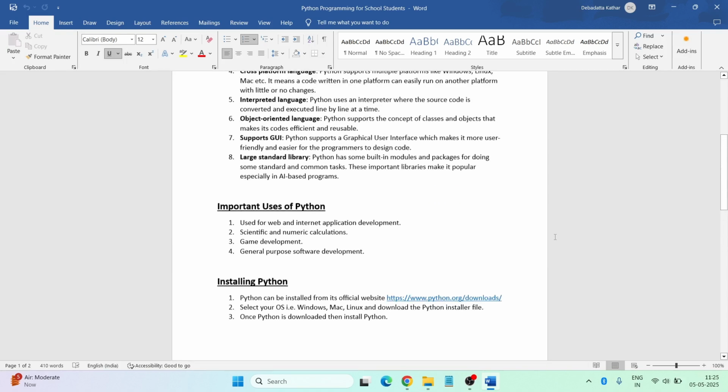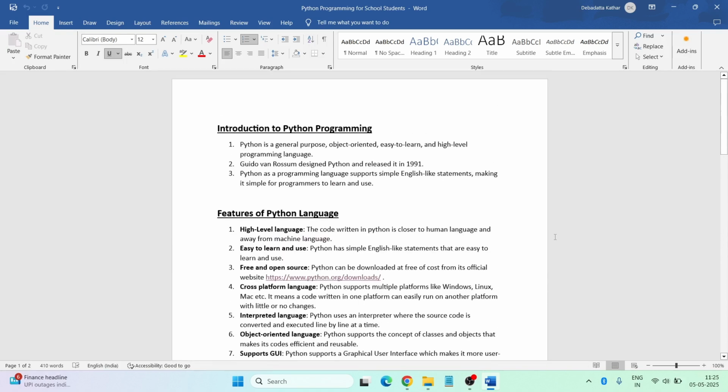So let's come to the introduction part. Python is a general purpose, object oriented, easy to learn, and high level programming language. What is object oriented and high level? We'll discuss it later.